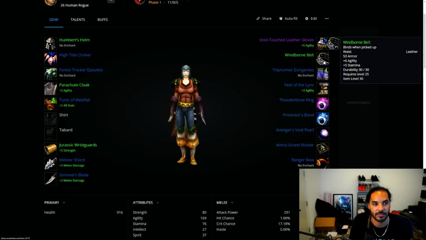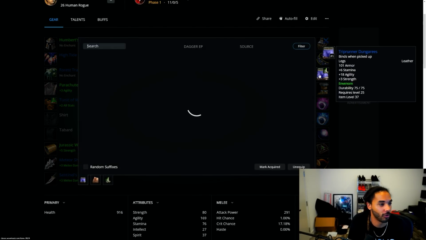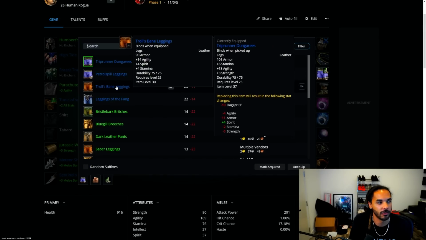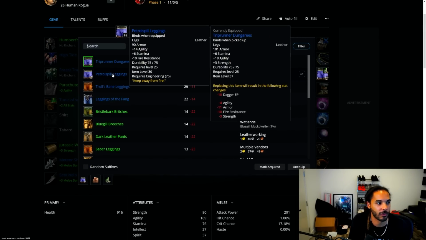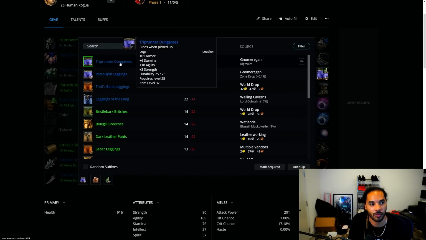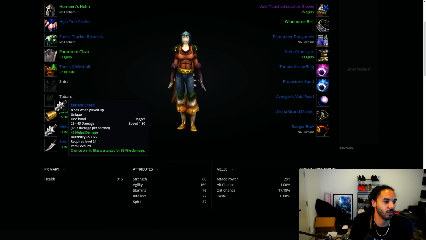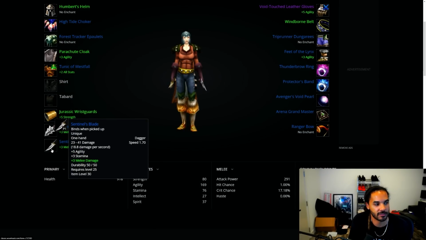These things are ridiculous. Wildborn Belt is from a quest, very easy to get. I don't think we'll be able to access Trip Runner dungarees, which means you'll get something like Trollbane. If I just open this up, you'll get something like Trollbane leggings or Petrospill leggings if you can. But if you can do Rig Wars quest in Nomer, but it might be a raid, so we don't know. Then you will have Meteor Shard as well as Sentinel's Blade.